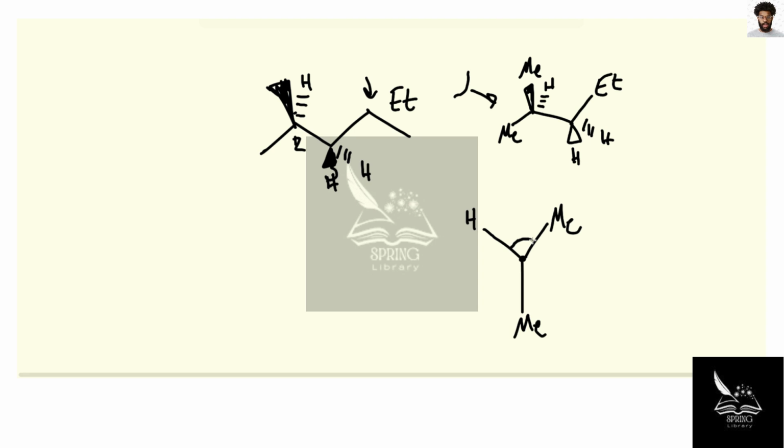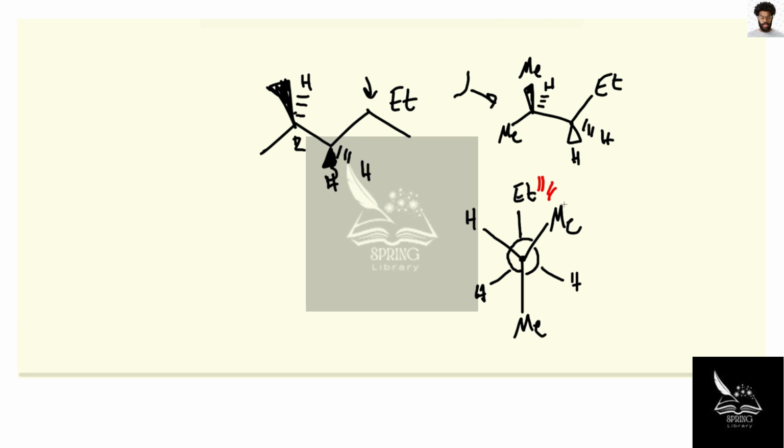Now for the back side, I would expect an ethyl to be straight up, and then to have hydrogens at the other positions. Now what we've got to do is identify the lowest energy conformation. What that means, and what we need to consider, is sterics. We don't want the ethyl and methyls to be next to each other if we can avoid it. That causes the energy to be higher.